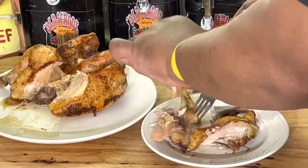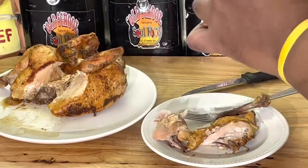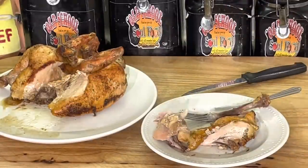But y'all know I like the skin. Look at this, y'all. Look at this. Look at that. Wow.